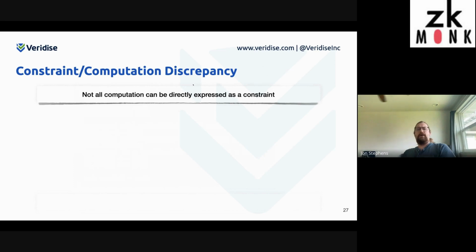The next type of vulnerability that we're going to look at is constraint computation discrepancies. Here, essentially, what I'm talking about is we saw that there are these single arrow operators. The reason why they have to be included in the Circom language is because Circom doesn't allow you to express constraints unless it's in this QAP form, which means that the constraint has to be representable as a quadratic formula.